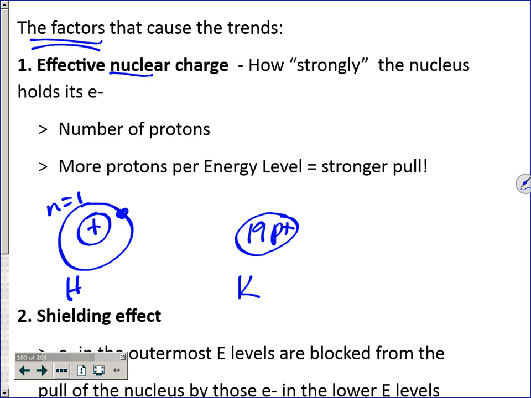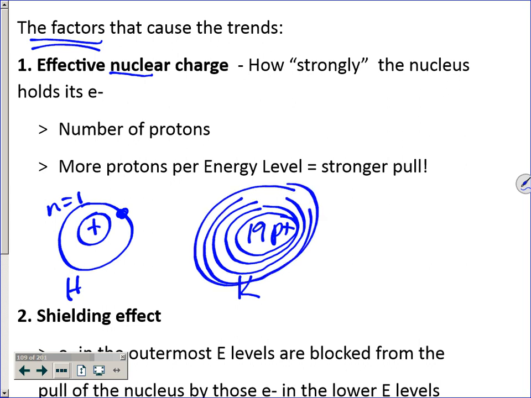Which one? 4, right? So I'm going to draw this kind of small. 1, 2, 3, 4. All right, so 1, you can definitely tell who is the bigger atom, simply based on rings. Potassium is definitely the bigger atom. Not really, I mean, not only because of the rings, but because it's got more electrons, and so there would have to be 19 electrons in here.